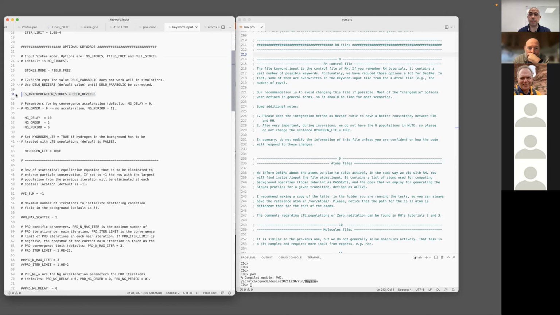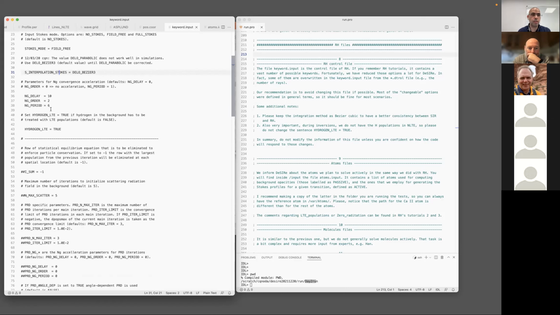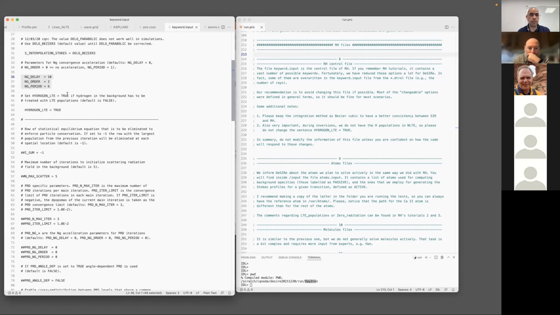Then this one, as I said, if you are using DeSIRe from the instruction in the control file, the best thing is also to have it here. It is the baseline. Even if you comment this line, RH will use this configuration, but we wanted to have it explicitly so you can really know which one you're using. This is also related with iterations. If you know more or less how the code works with a given atom and you prefer to change this a bit, then that's okay.